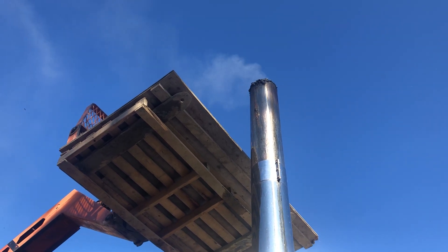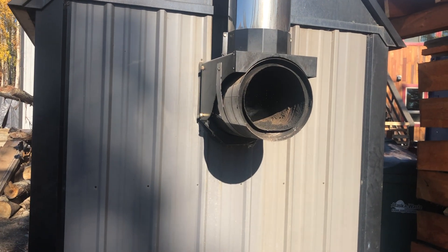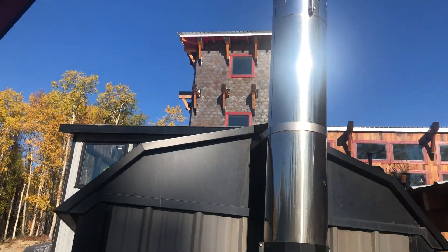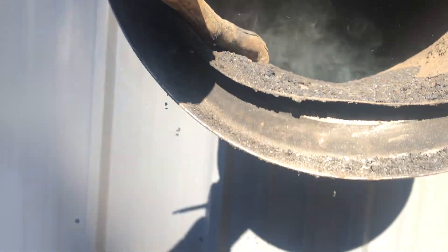We've got Bob up there cleaning the chimney. I think the solution, if you're going to do this, is to open the little valve here. We tried opening the door and of course that just makes the fire go faster and then there's even more smoke. You can see all of the crap that's getting brushed down here.